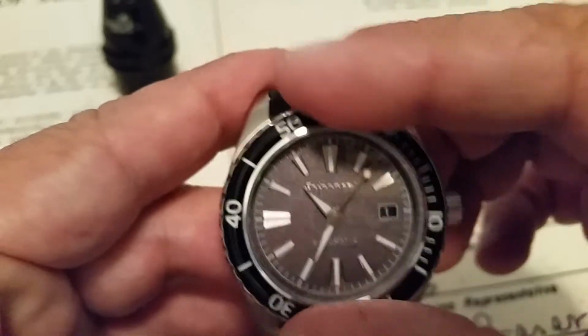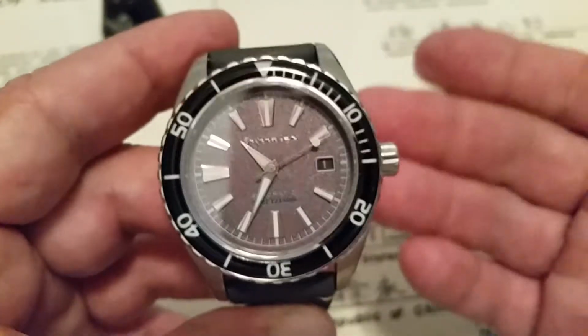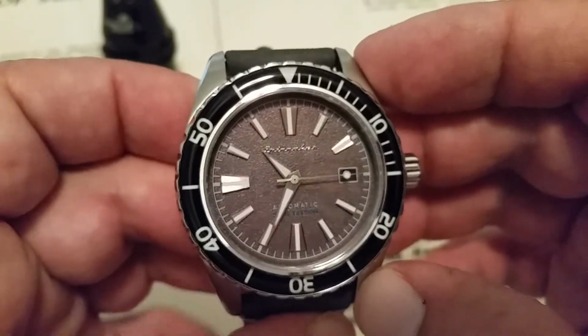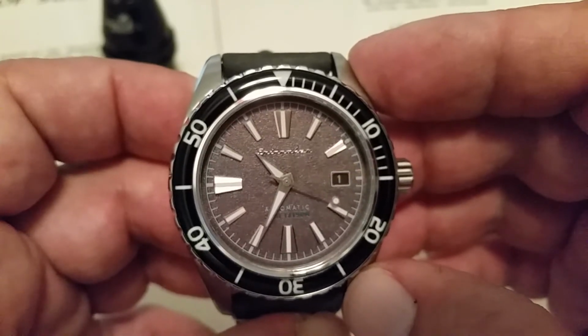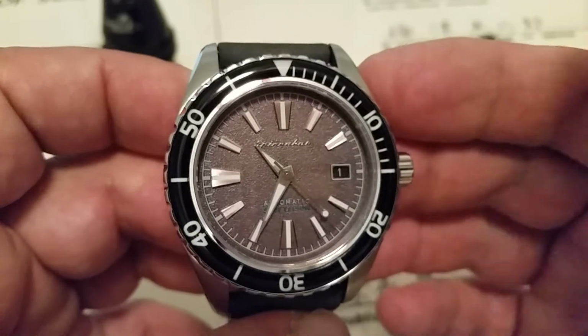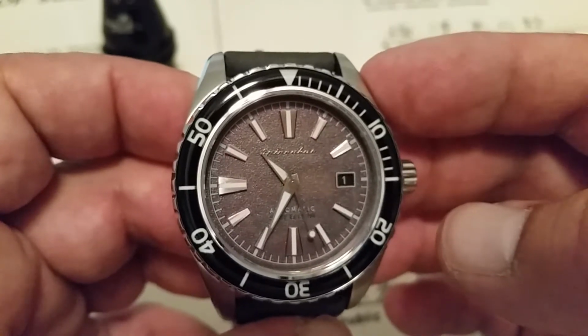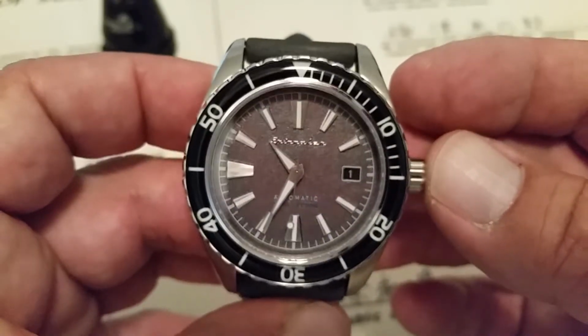I've had this watch now for a number of days, and I can tell you guys that I don't know if they regulate these watches from Spinnaker or in the shops where they're putting these together, but man, I'll tell you what, this watch keeps better time than my new Seiko Samurai that I just picked up, which has an NH35 movement in it. It doesn't run as good as this watch. So I don't know if Spinnaker is actually doing something once they get these watches as far as regulating them.